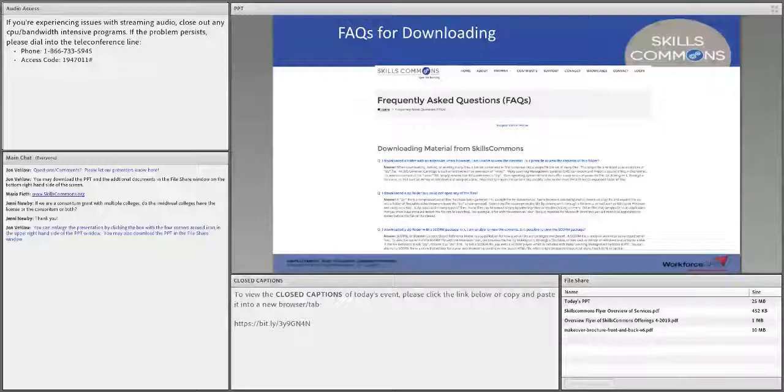Thank you, Jerry. Hi, everyone. I just wanted to assure you about this task you've taken on as projects under the Strengthening Community College grant. We've done a lot of work with the TACT program and DOL, and as a result we were able to develop a set of FAQs to quickly answer questions around how to download material, and what to do if a file is in a different format rather than PDF or Word doc.